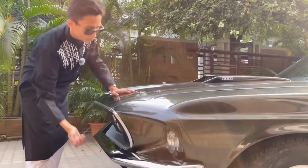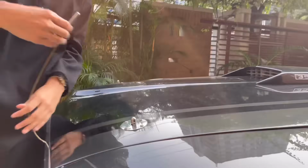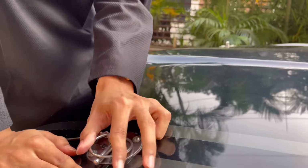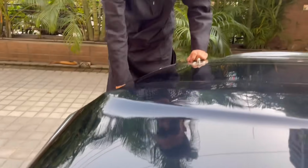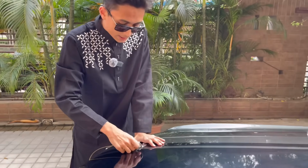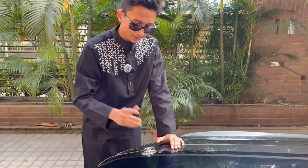For closing the hood, you have to do the same. This latch goes in, then you get this part in, so you just push it towards it and then lock it. For this side, I have to get this clip out again and then I push this from this side, and there that goes in, and there that clips in.